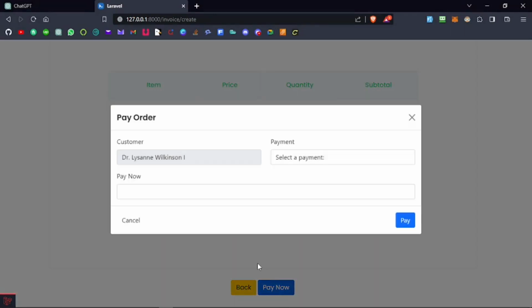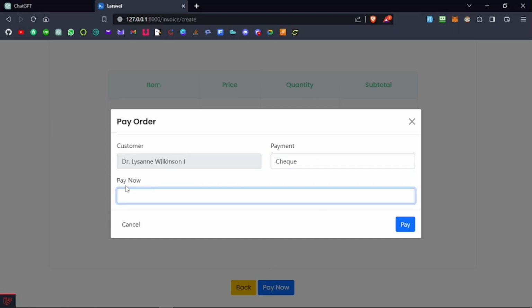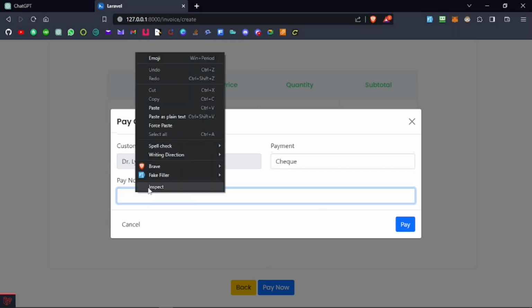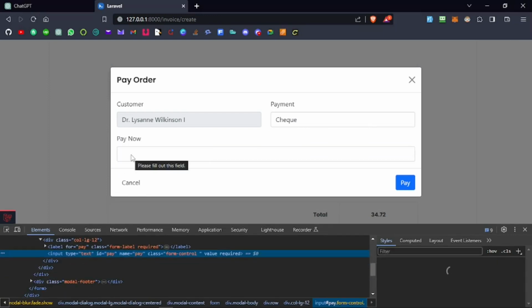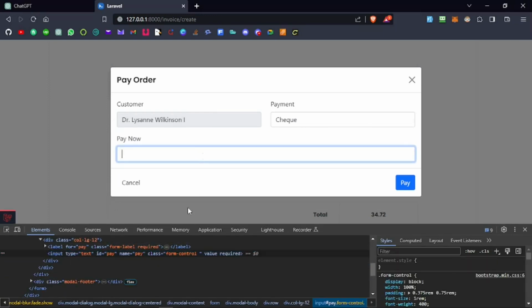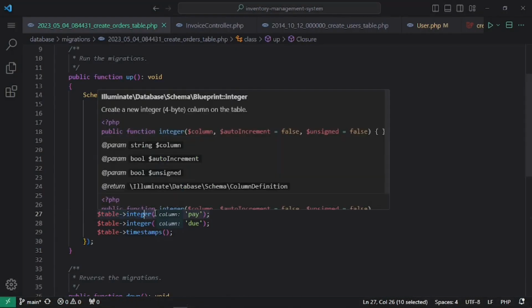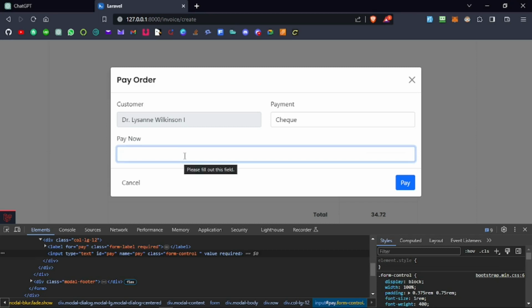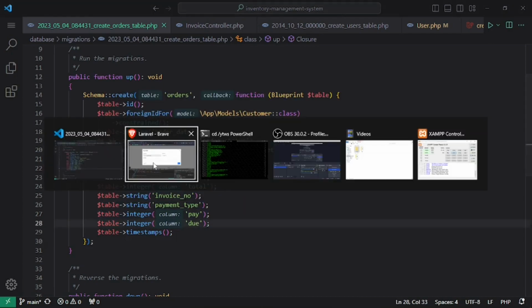Let's click on pay now. Let's see what's going to happen. So here we can select the information, pay now. Pay now seems a little bit confusing to me, because what does it mean? Is it a card number or something? Okay, if you look at its migration, you can see the field is an integer. Maybe it's a card number or something like that. But also what's interesting is that we can put a string in it. If it's an integer in the database, then we should not allow putting a string in here.